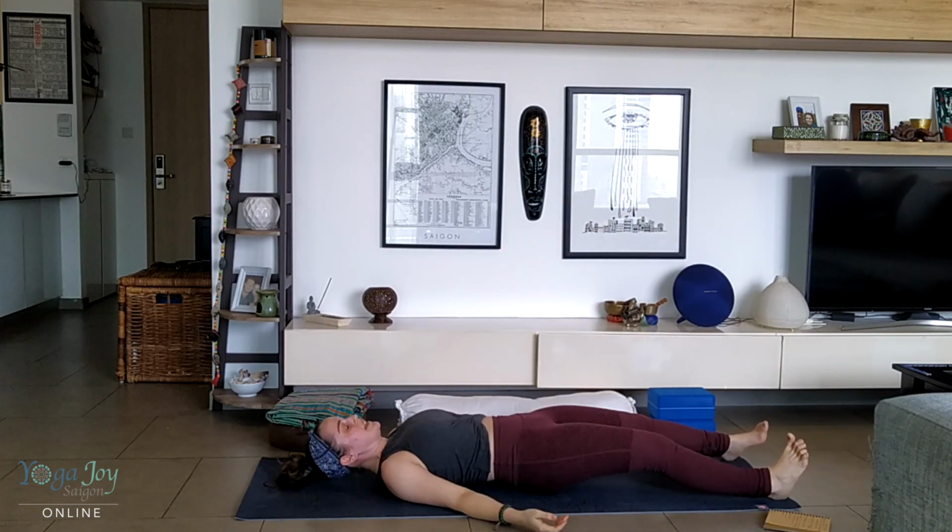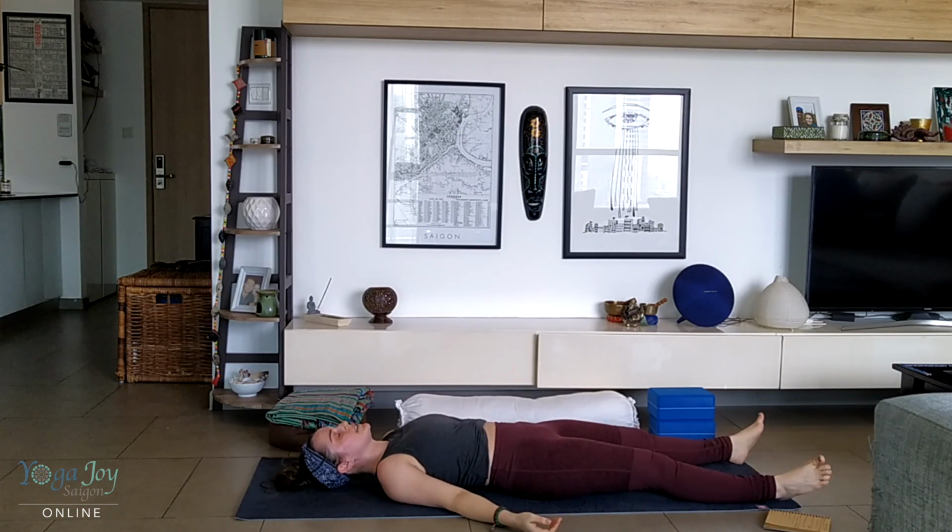So if that's what you're planning, go ahead and extend your legs long, allowing your arms to fall to the sides, palms up, and reconnect with your breath.